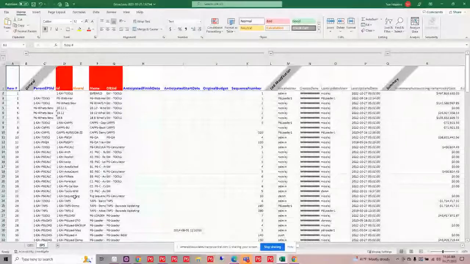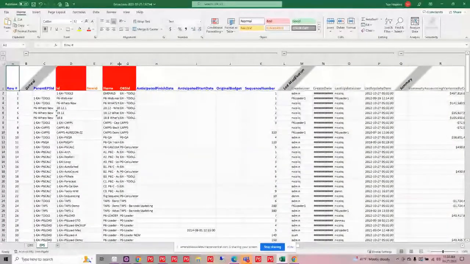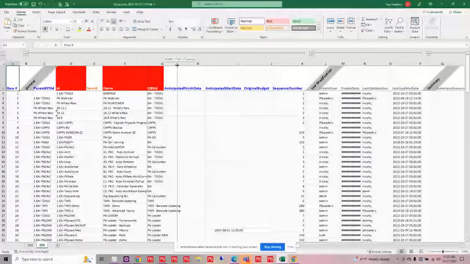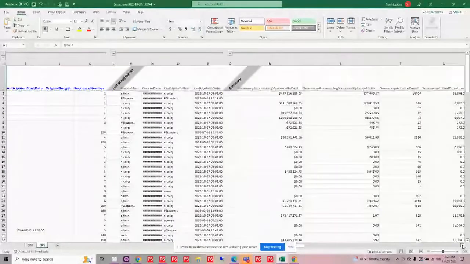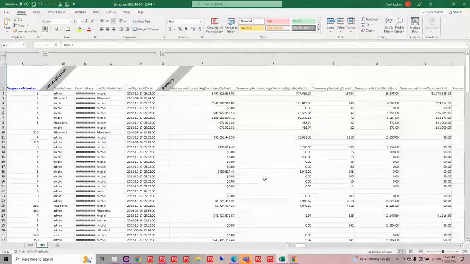Now I'm just going to pop over to the EPS so that you can see that not all sheets have just one mandatory field in them. I do have several in order to work with my EPS. So in this case, I need my EPS ID, my EPS name, as well as the OBS ID that goes along with it. And you can see an example here where I have some summary data that's informational for me when I do pull out that EPS information.